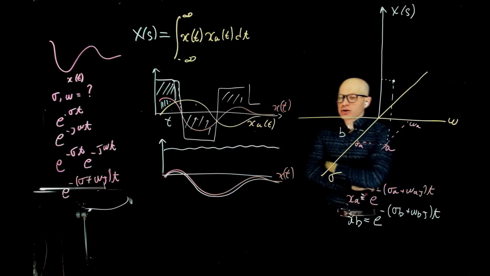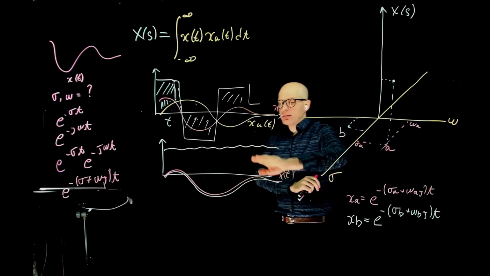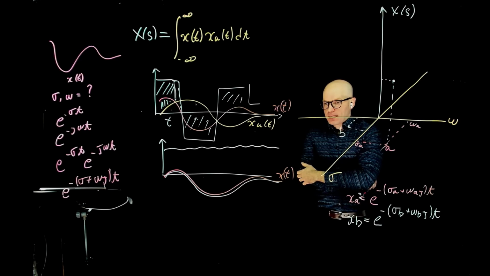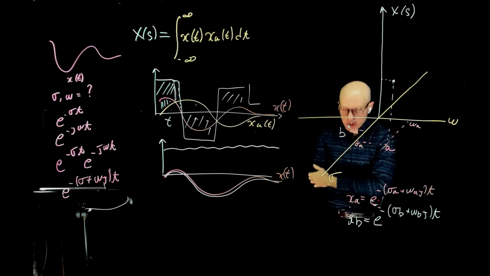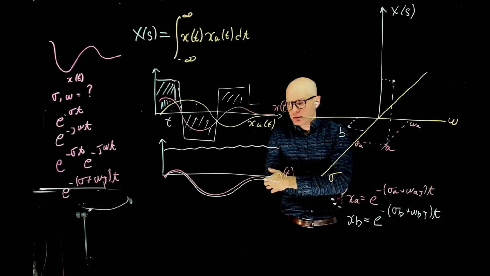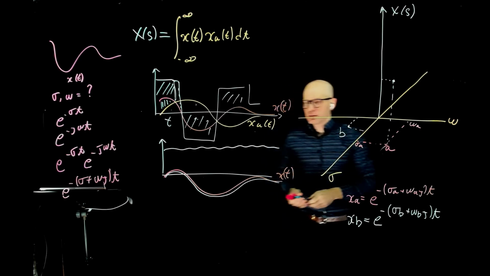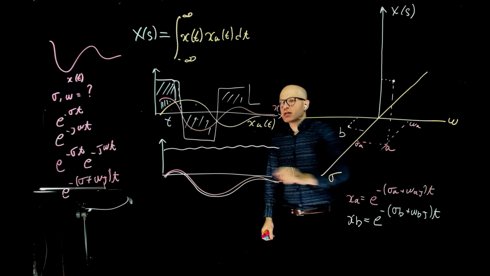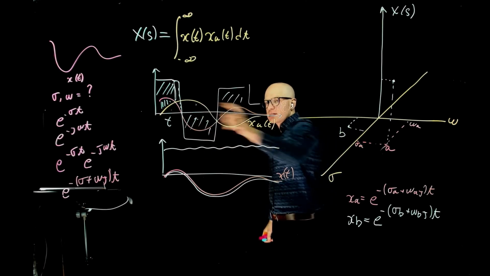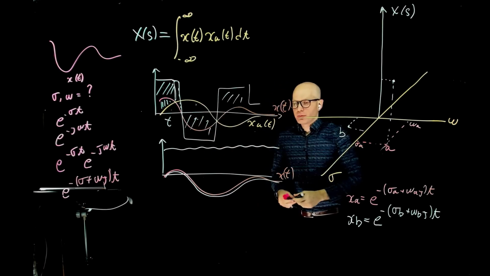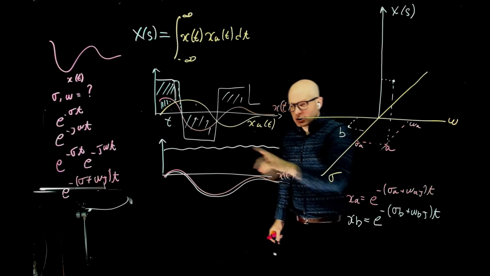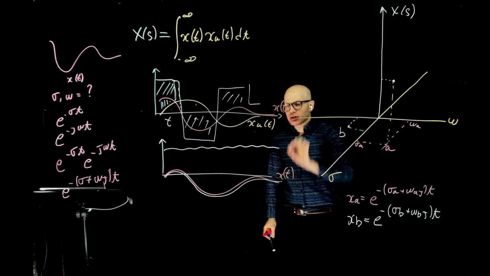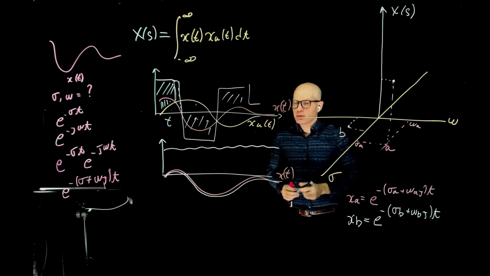Now, let me ask you the question again. The integral here, would it be greater or smaller than the integral in the first case? Greater. Why would that be greater? Because we don't have the parts in the minus section anymore. Exactly. Because everything is positive. These parts that we are taking out of the sum don't exist anymore. And that's because, exactly what was just said, these signals are matching. They are precisely the same. There's less difference between them.